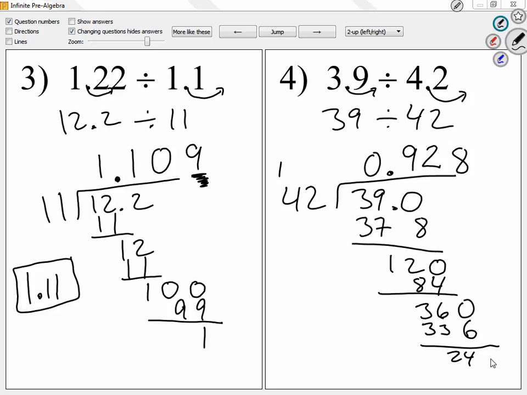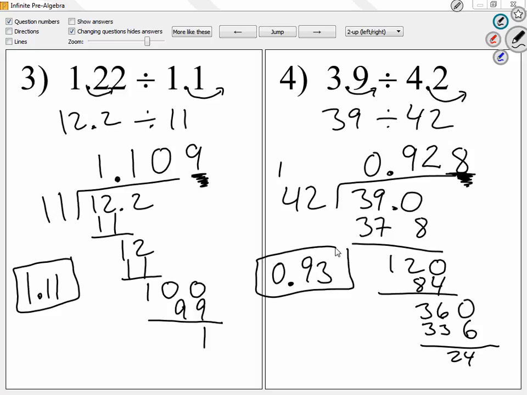I can bring an extra zero and keep on going, but I already have 3 decimal places. So I'm going to stop there. I look at the third decimal place. My third decimal place is big enough, right? It's more than 4. So because it's more than 4, I'm going to add an extra penny. Remember, this looks like 92 cents. So since I'm going to add an extra penny, I'm going to say 93 cents. I can put the 0 before it. So this is going to look like 0.93.